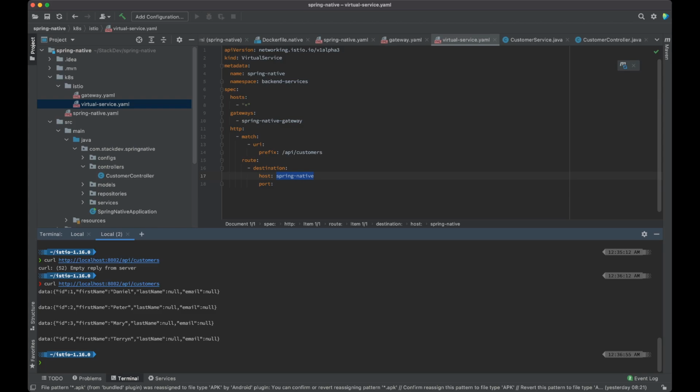So if you've gotten this far, congratulations guys. This is how we can do an end-to-end deployment of our Spring Native application to Kubernetes using Ingress Gateway as our reverse proxy. Maybe the last thing that we can go ahead and look at is how you can monitor metrics. We want to monitor things like logs, how your pods are doing inside your cluster, how things are communicating, any sort of metrics data that you can think of. This is something that we just want to look at. So see you in the next one.